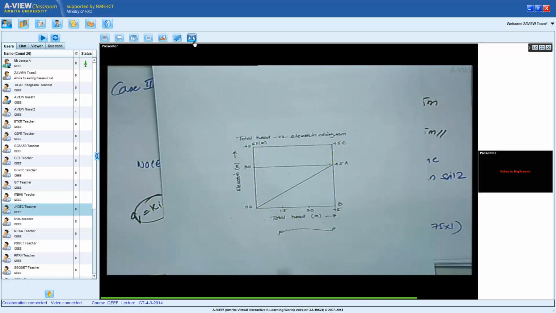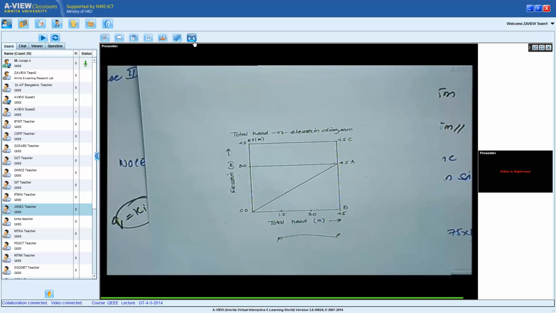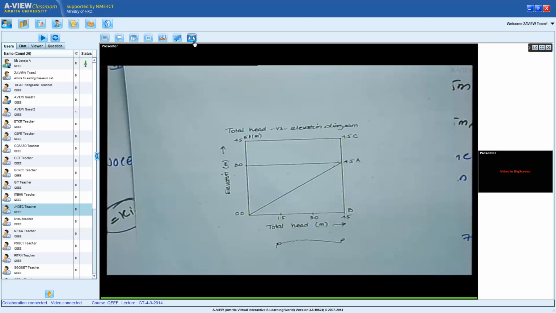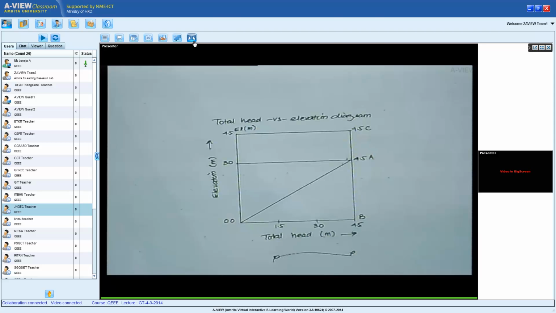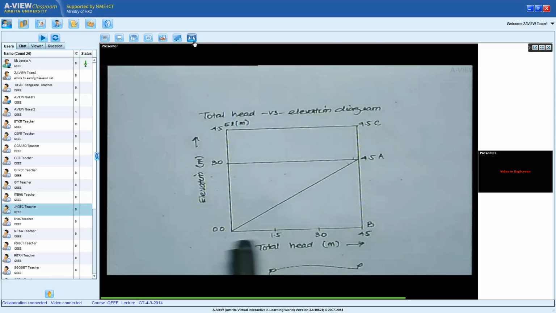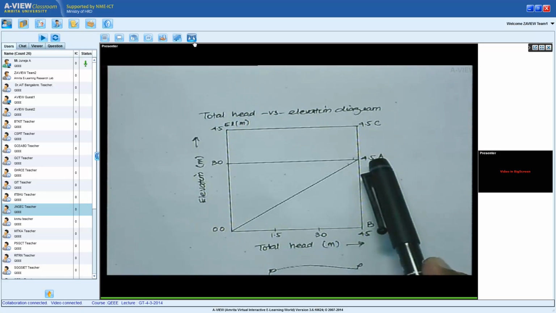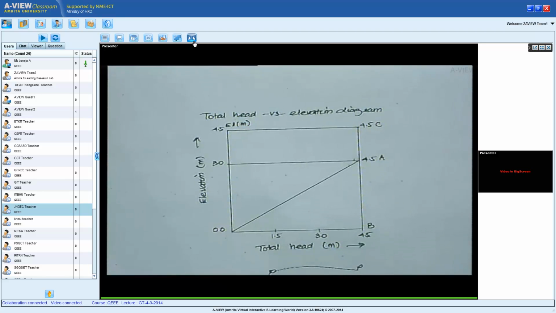Remember, horizontal axis we labeled as the total head. Again, I would not like you to draw this figure. It is there on the PDF document which you have just downloaded. Please just concentrate on this figure, and if possible, I request that you go back home and draw it on a clean graph paper. So total head goes up to 4.5 meters. At A, the total head was 4.5. That's the topmost of soil 1 and 2. And at B, which is bottom, it is 0. So it's just a straight line which joins A to B.